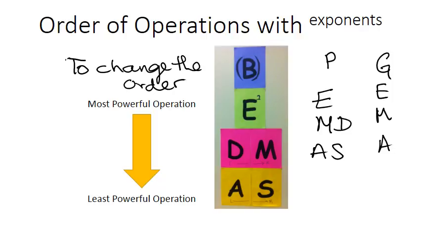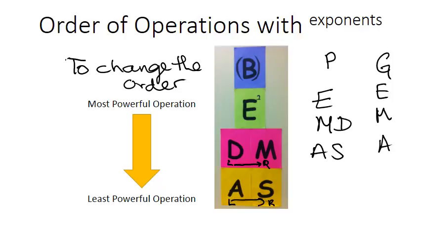The other thing to keep in mind is that division and multiplication have the same strength as operations. So when we do division and multiplication, if they're in the same line, we're going to do them from left to right. What that means is if we have both division and multiplication together, it doesn't matter. We always do the one that comes first in line first. And the same is true with addition and subtraction. We do them from left to right.